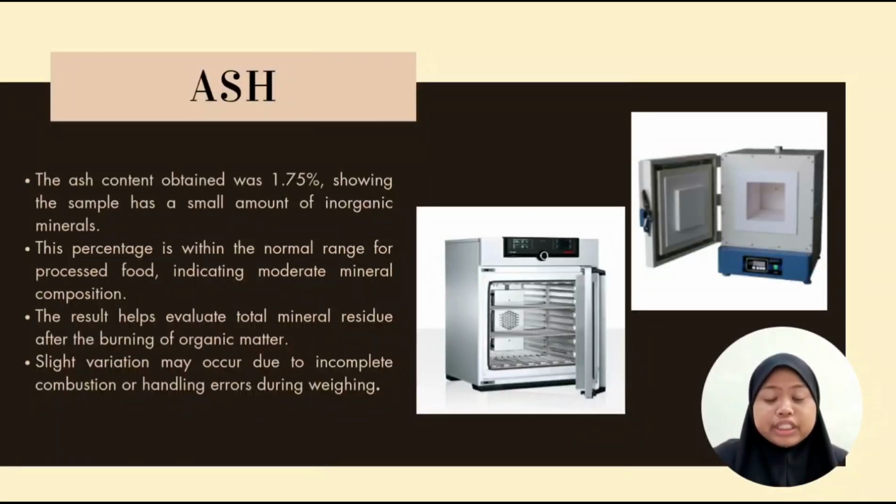Next, for ash content, this test determines the mineral composition in the sample. We used the muffle furnace method where the sample was burned at about 550 degrees Celsius until only mineral residue remained. The percentage of ash was then calculated based on the final weight of the residue. Our result was 1.75%, showing that the biscuit contained a small amount of inorganic mineral, which is normal for processed food.